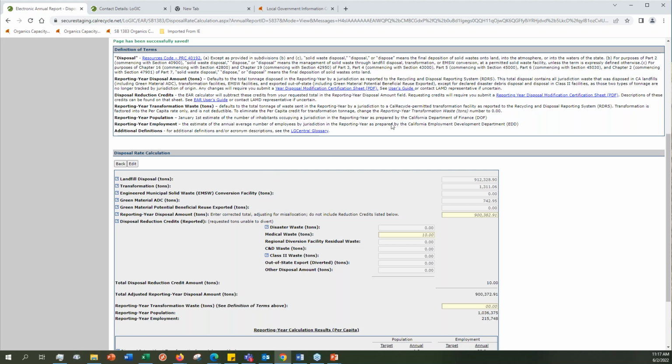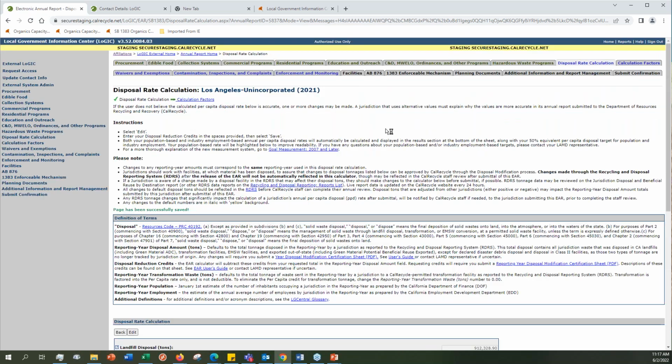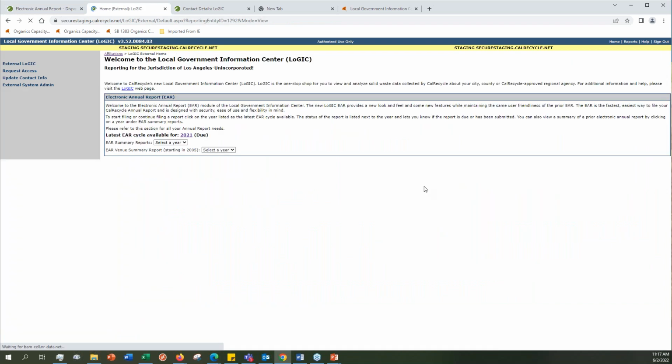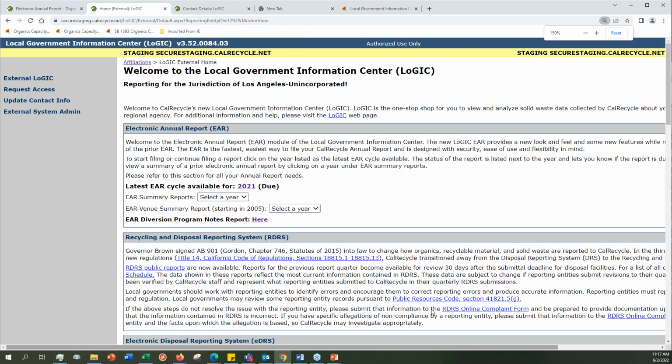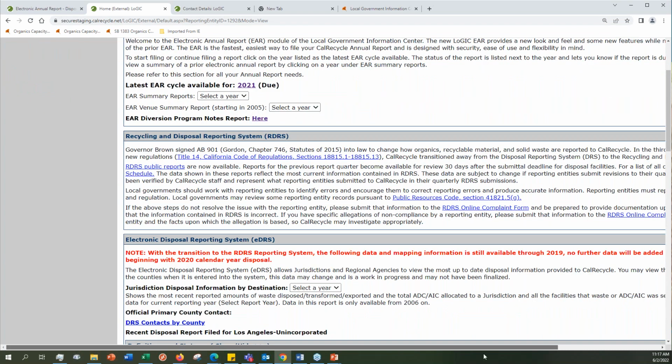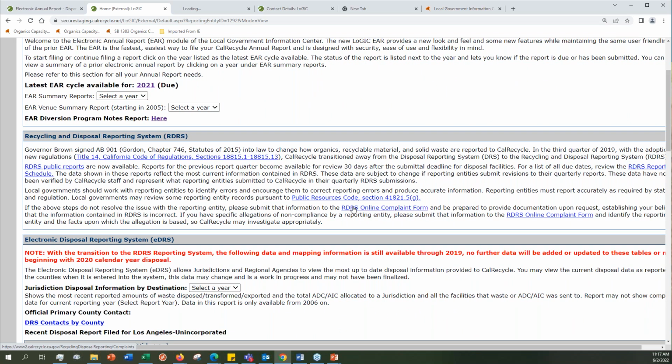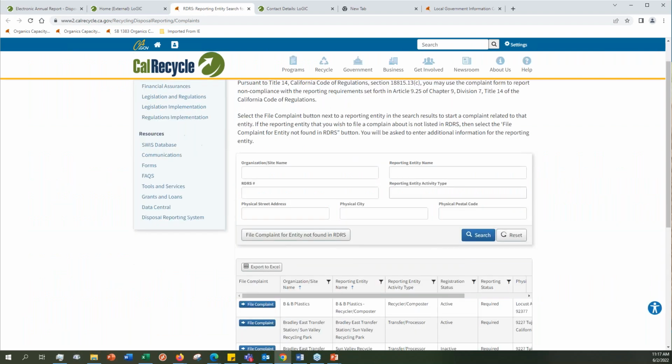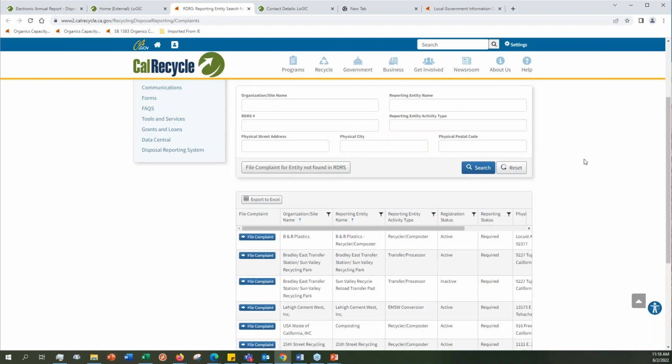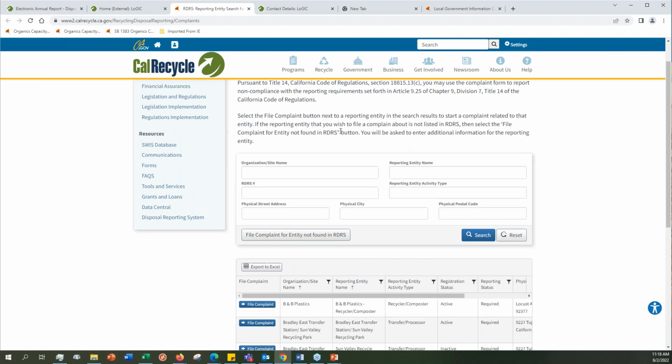Further, there is one new update, and since I already closed the PDF, I am not going to open that back up again, but I can get a link to it from here. A new item that was available later last year, but not at the time that we were doing the year, is the RDRS online complaint form, which can be used by jurisdictions to submit a complaint against a facility if they're not cooperating, they're refusing to acknowledge a misreport, and you have some kind of proof or evidence. So rather, you can definitely still contact the RDRS mailbox, but this form actually allows you to put in specific information about a facility, and you can attach other documentation explaining the issue that you're having.